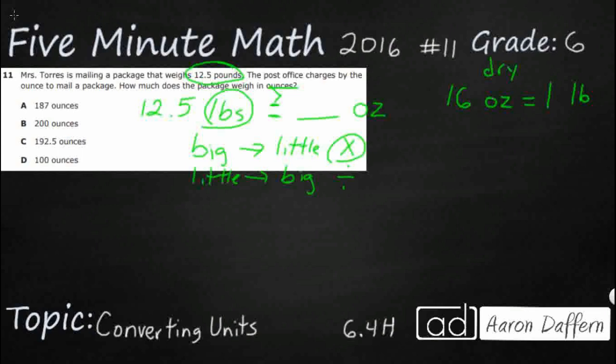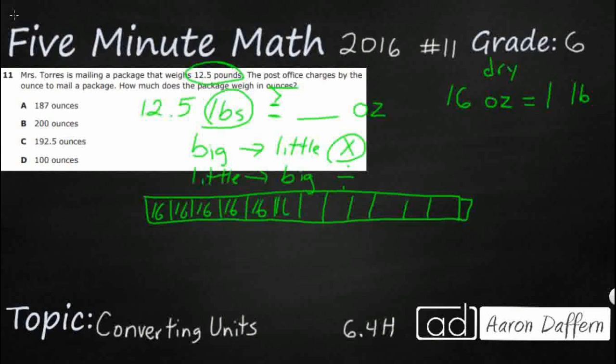Now, how do I know that we're going to multiply? Well, let's make a strip diagram here, and let's pretend we've got our 12.5 pounds. So I'm going to say we've got 1, 2, 3, 4, 5, 6, 7, 8, 9, 10, 11 little lines, that makes 12, and then I'm going to have a little .5 over here. Inside each of these is going to be 16 ounces, 16 ounces, 16 ounces, and we're going to do the 16 all the way across. And so you see inside each of these 12.5 pounds is going to be 16 ounces. The only difference is on that .5 at the end, we're going to make that 8 because that's half.